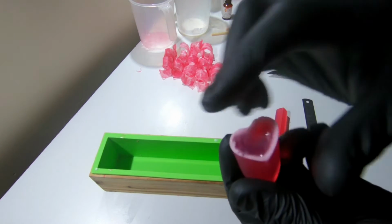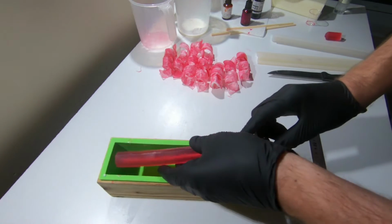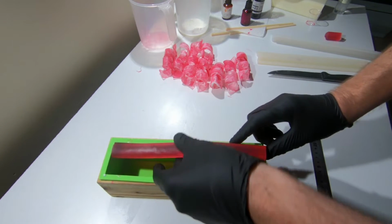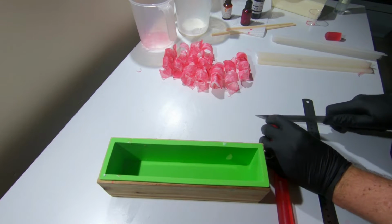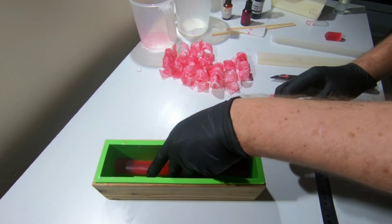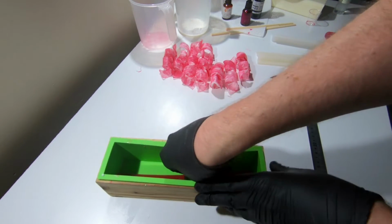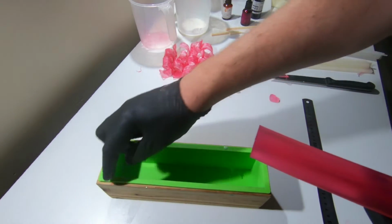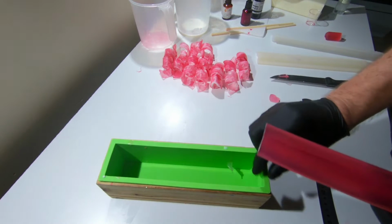And I've cut the top of the mold part off. So that still doesn't go into the mold, so I'm just going to have to cut it a little shorter. Perfect. So now the heart shape fits right in there. So with this particular mold I get 9 bars and I usually cut like 5 mil off each side.